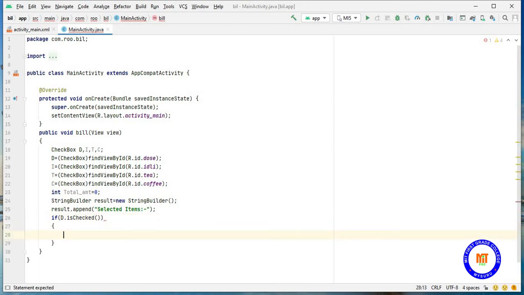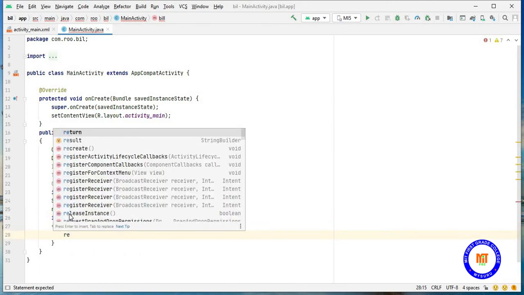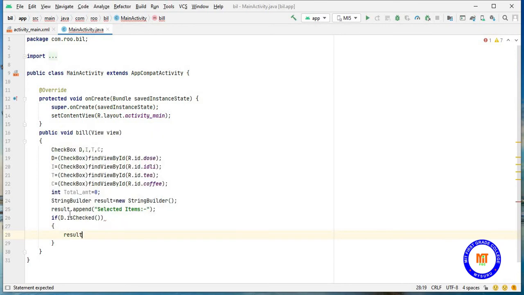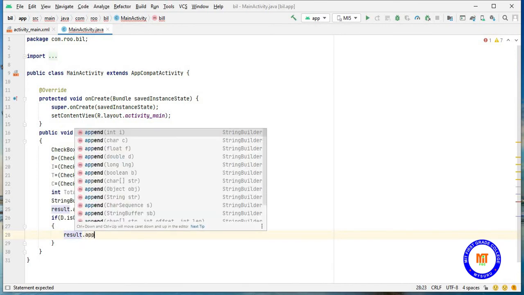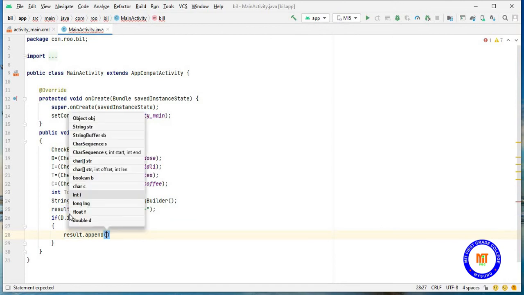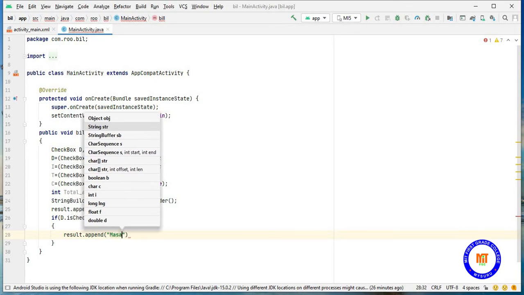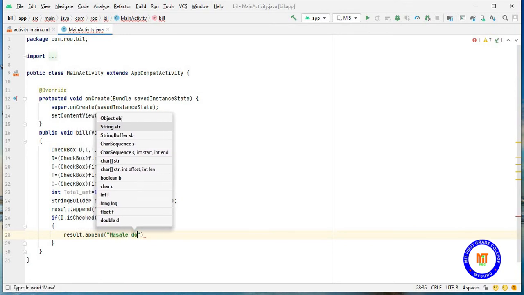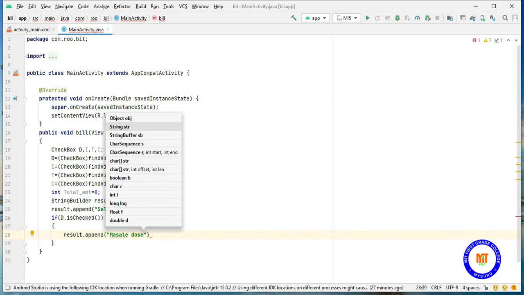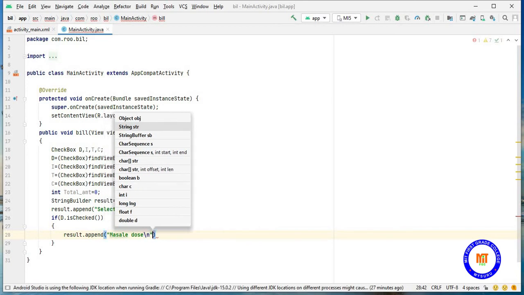If it is checked, then I am using the function result dot append masala dosa. I'll give one line space.